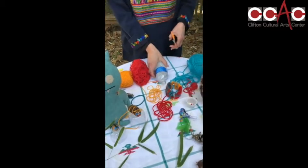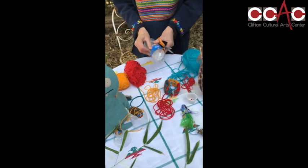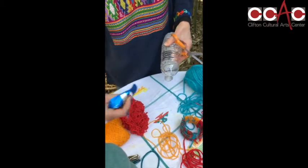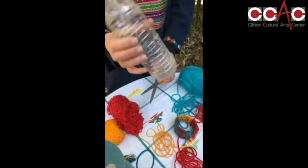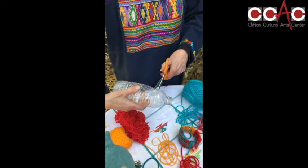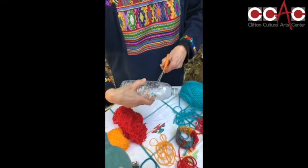So first I'm going to cut off this label, and you just cut a spot and then you just peel it off like that and throw it over here for now. And so now we just have this nice clear bottle, and these are kind of sharp scissors. If you need a bigger person to help you cut it, please do. Get somebody who will help you cut it.